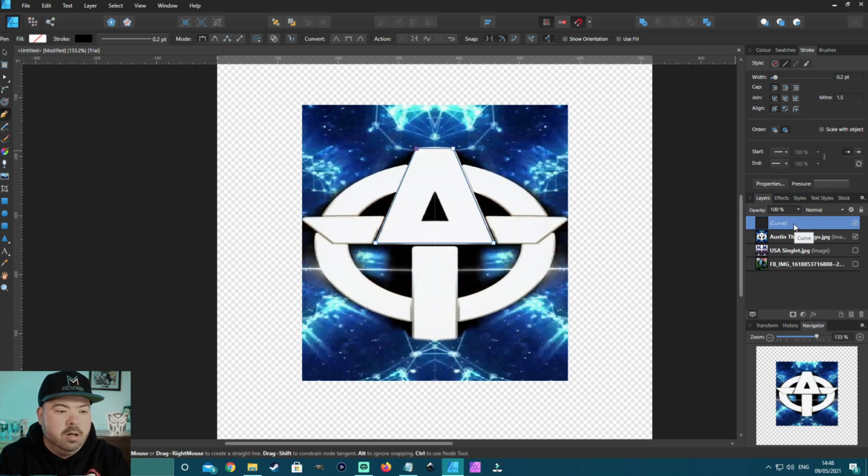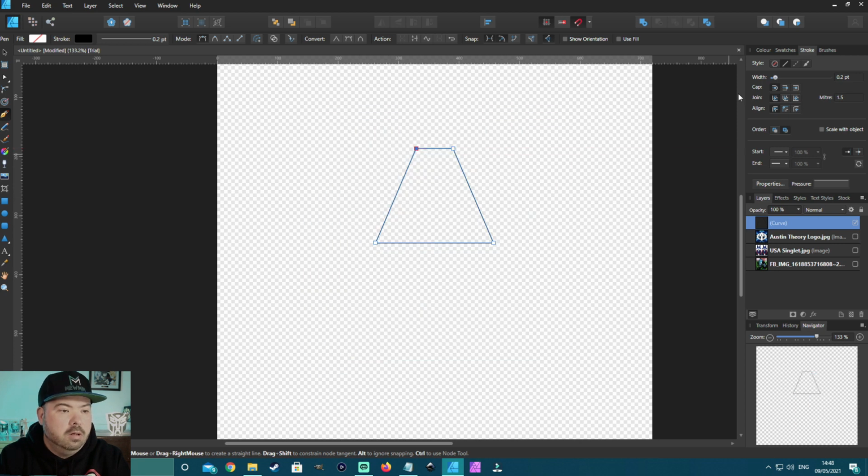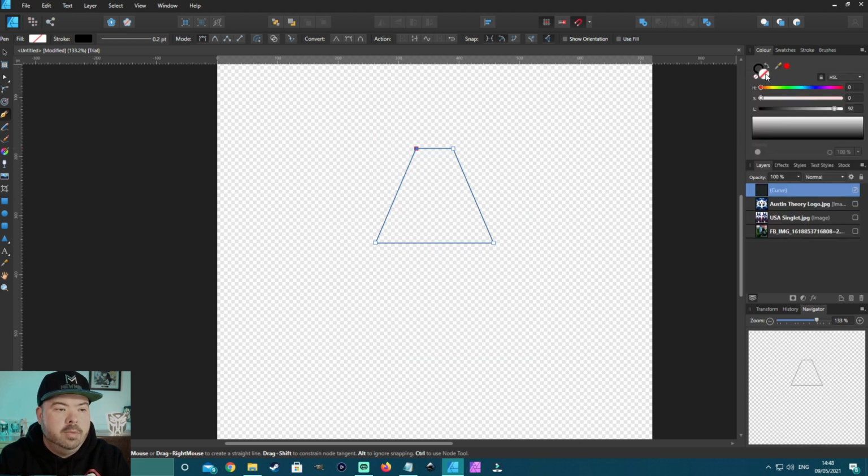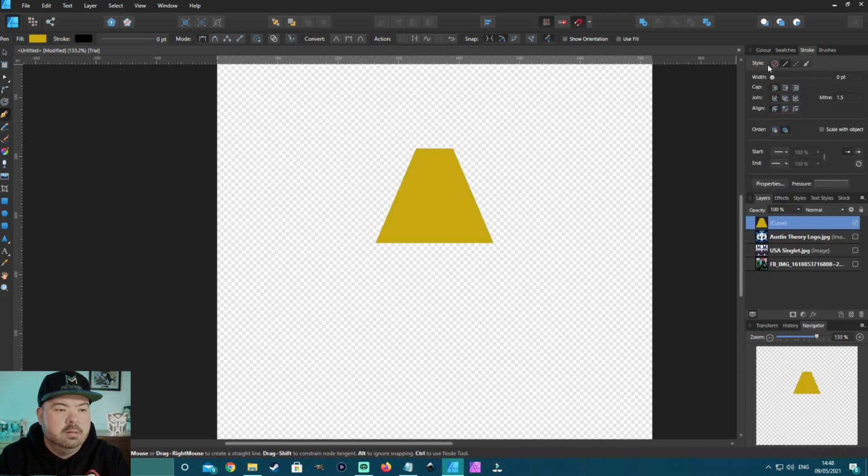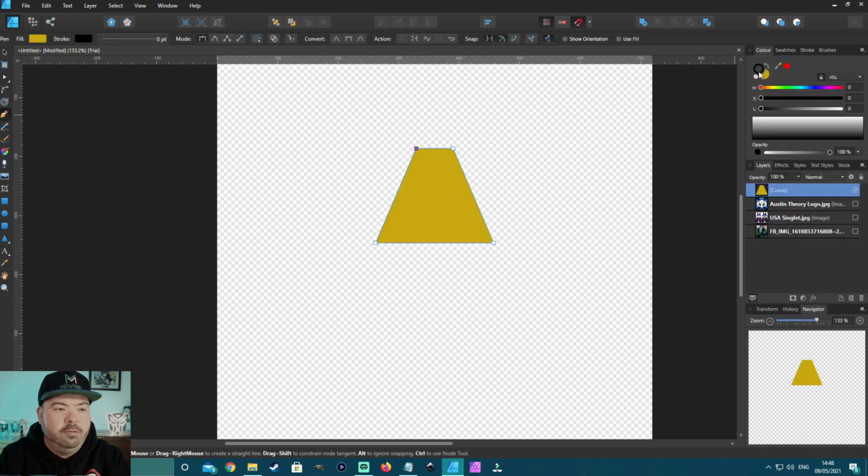And now I've got a curve here, so if I switch that off, now I remember the actual thing I was going for was Austin Theory's wrestling attire. So I'd probably do it like that, and then you've got a stroke bit here, which is this. It'll be different depending on what you're using, but I would suggest you just have a look at these tabs. This is your colour. Straight away, I've just been able to create that part.